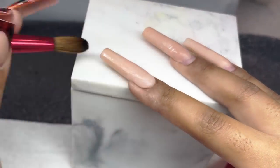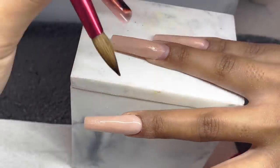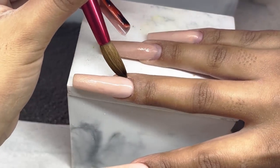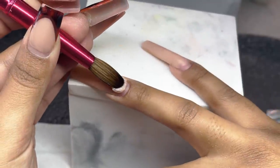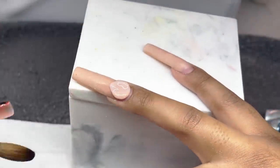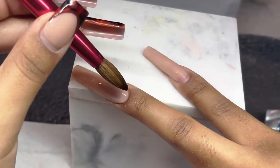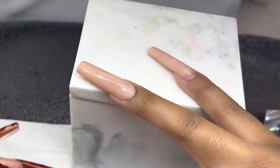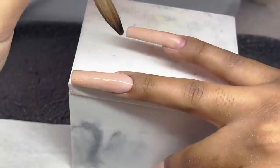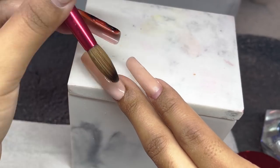I apply the bead and immediately start working the product down. Or I guess I should say up into the tip because my hand is tilted upwards. So I am very, very quickly, as you can see, trying to avoid overflow. And if I do get a little bit, I quickly clean it up as best as possible. You want to make sure you are really, really trying to lift that back up, as that can still cause lifting if you let it overflow too much.